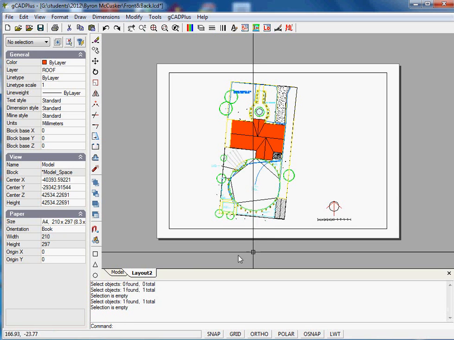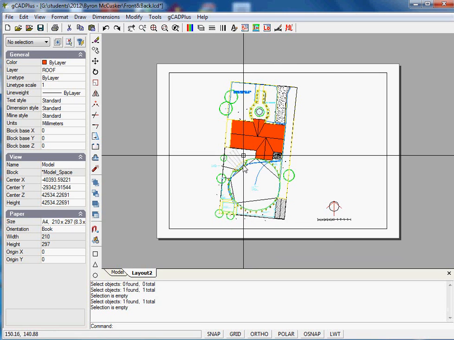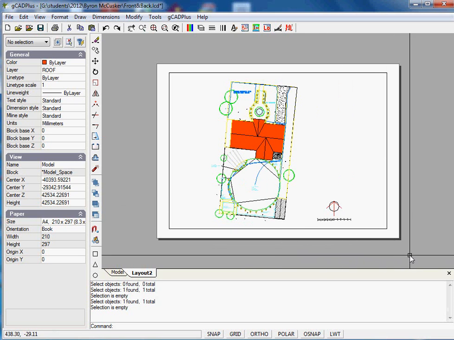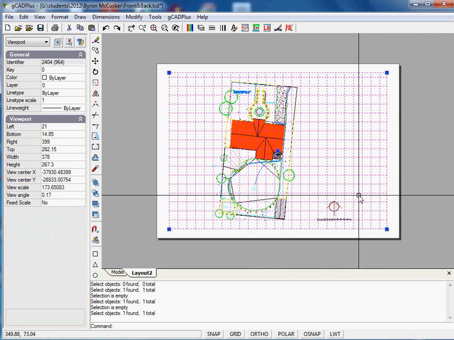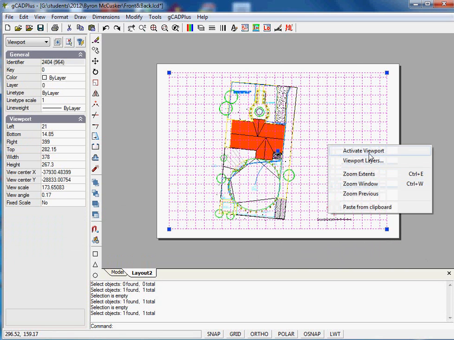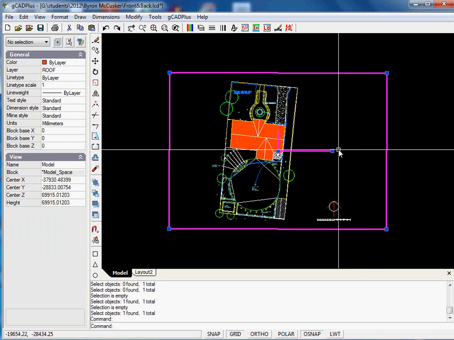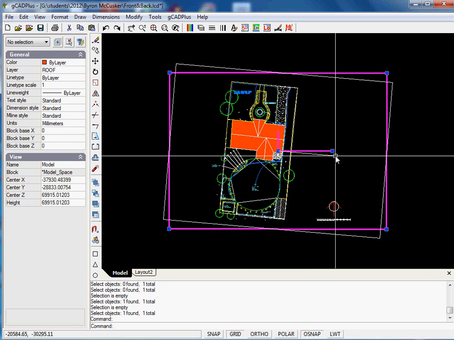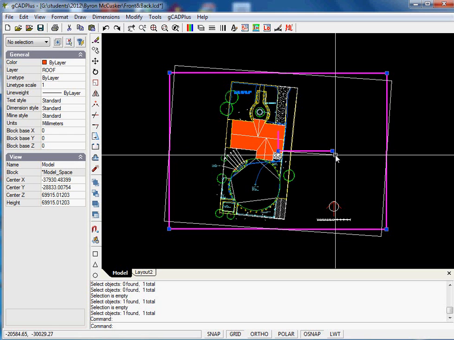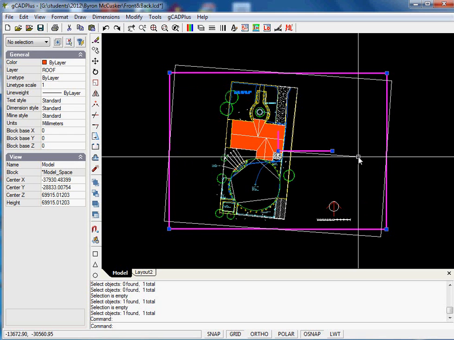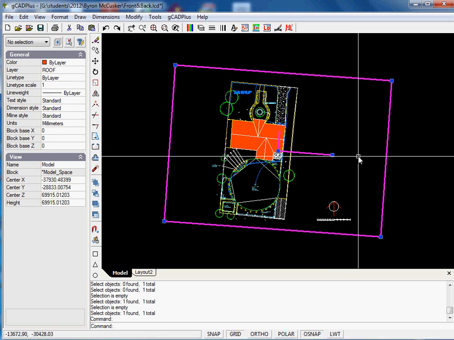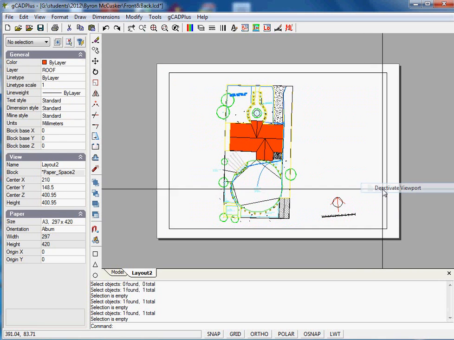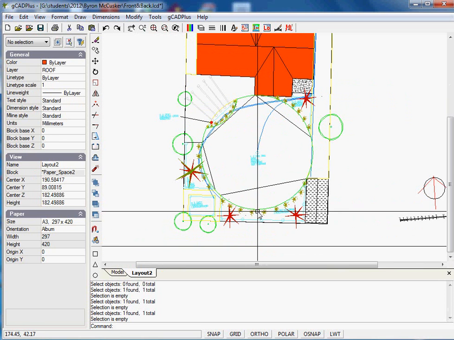So if we go to layout 2, you'll see that at the moment the layout on this white paper here reflects what we see in model space. But if you select the layout frame by just clicking and dragging, right click and go to activate the viewport, it is possible to just swivel the frame of the layout around so that it squares up with the design. So I'm just rotating it just by eye a slight amount. Now I'll right click and display on the layout. I'll then deactivate the viewport, and you can see now that we've squared our design up.